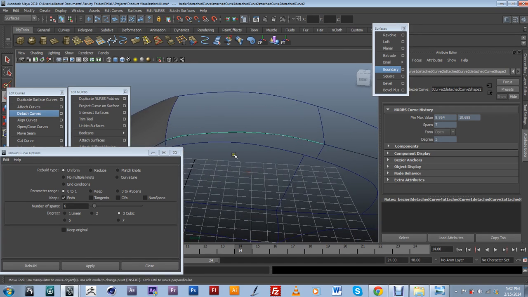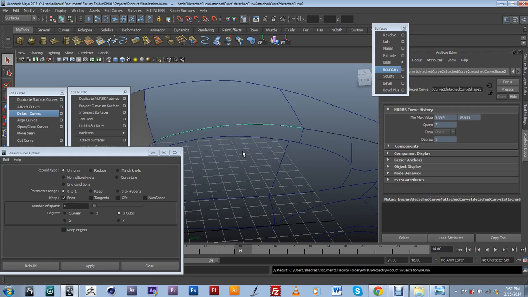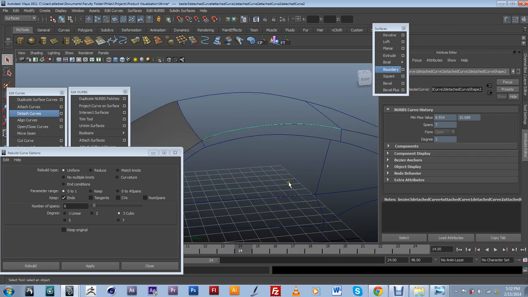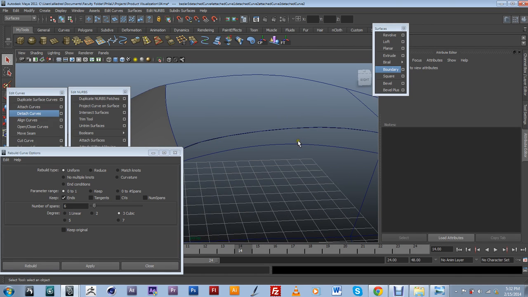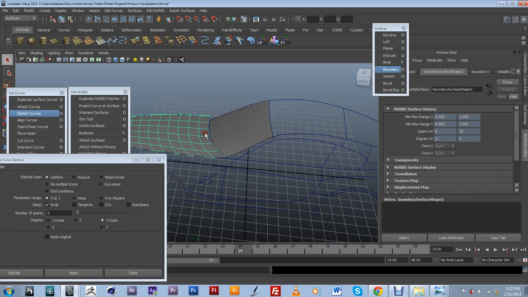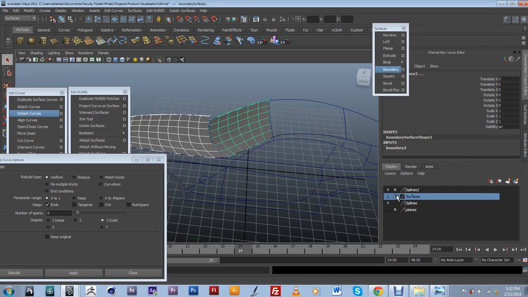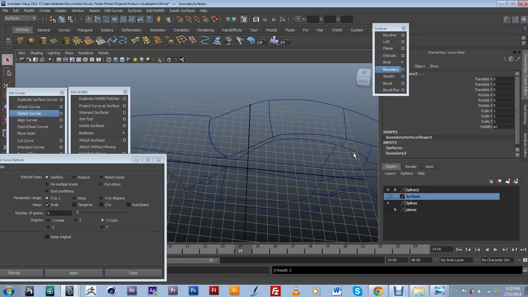Okay. And again, just make sure that you save your progress as you're working here, because as you can see, my Maya is already getting a little buggy, so there's a possibility that it might start crashing on me pretty soon. Okay. And again, I want to make sure that all these surfaces are within this layer. And probably hide those. I don't need those in my viewport right now.